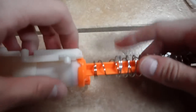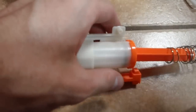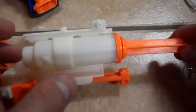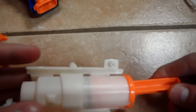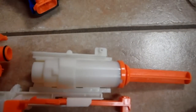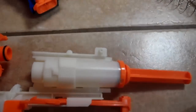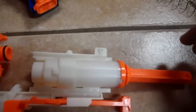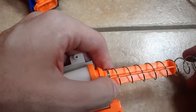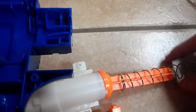Alright guys, the final mod — this is either solvent welded or it is melted onto the plastic, so you will not be able to easily remove this plunger. The good news is it is well greased already so there is no real need to Teflon tape this. The seal is pretty awesome stock — it has got like a 99.9% seal out of the box which is just insane and really nice. So we are going to take advantage of that and we are not going to do any extra work or boil this to get this off because it is largely unnecessary. I am sure it will not be long before one of these third party companies will make a spring that is just like this but better, in which case this is entirely unnecessary. But if you are watching this and you just want a better Rampage, then I suggest doing a spring addition.